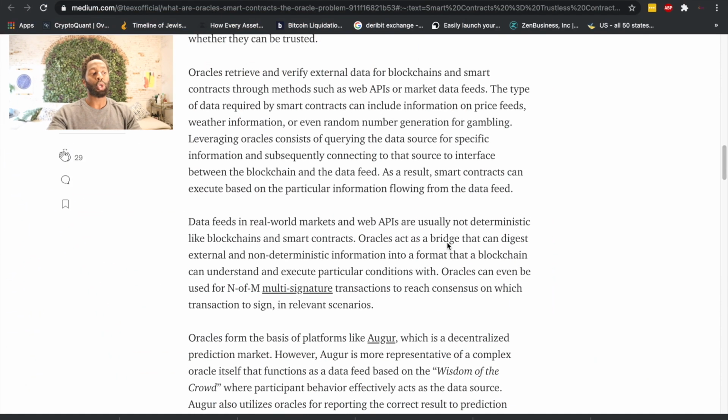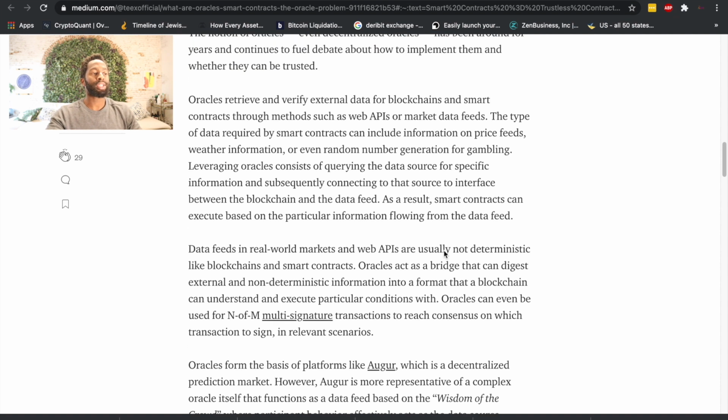So oracles retrieve and verify external data for blockchain and smart contracts through methods such as web APIs or market data feeds. The type of data required by smart contracts can include information on price feeds, weather information, or even random number generation for gambling or other purposes.